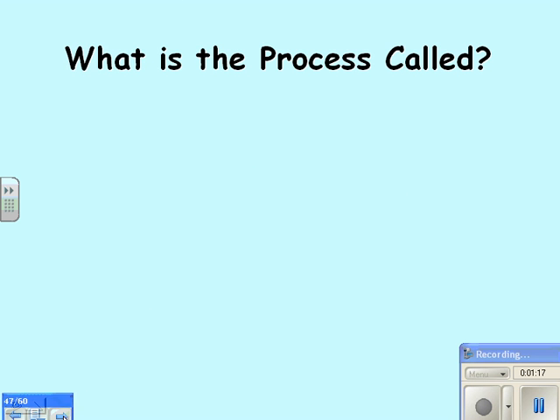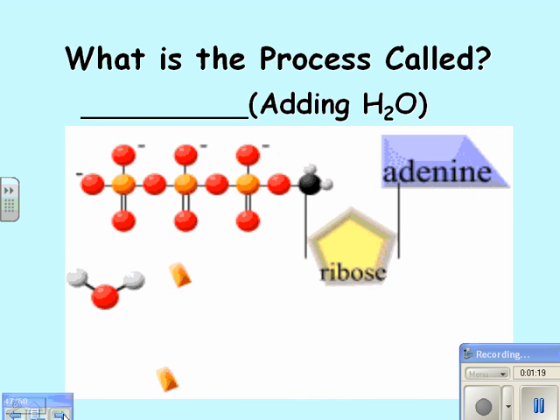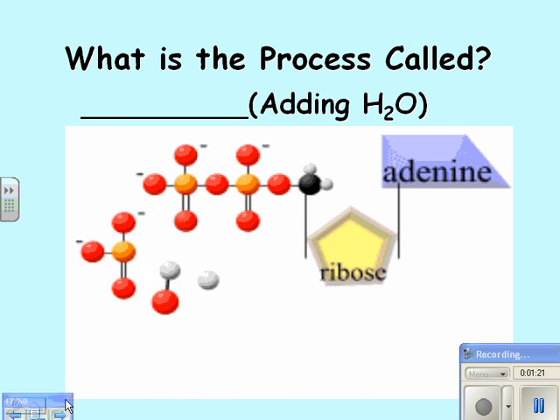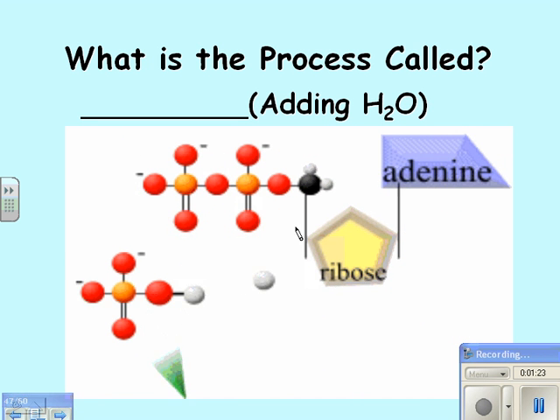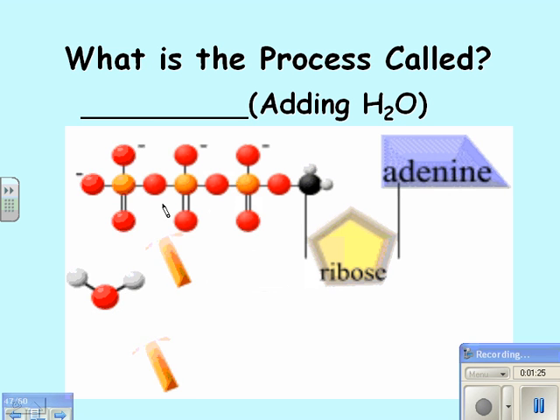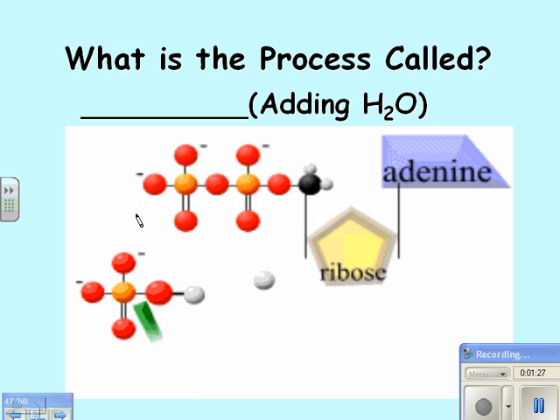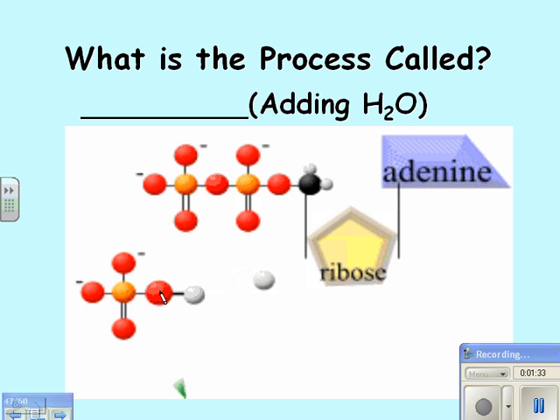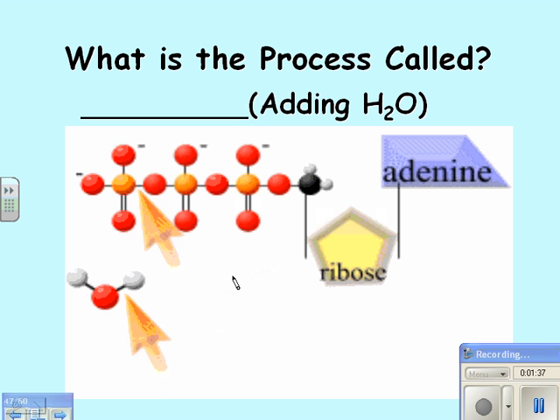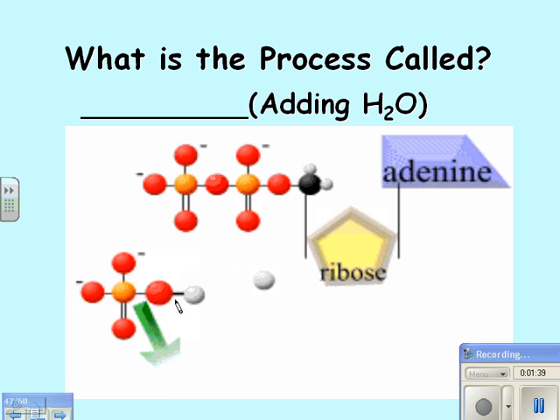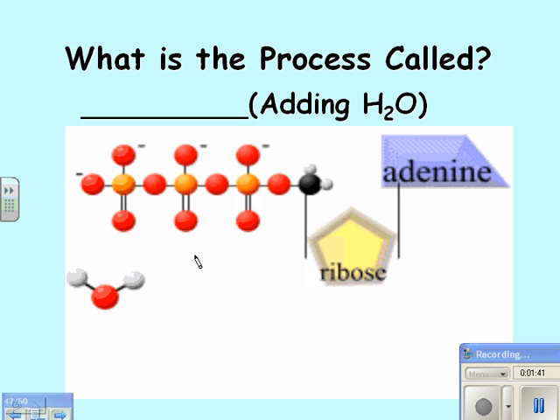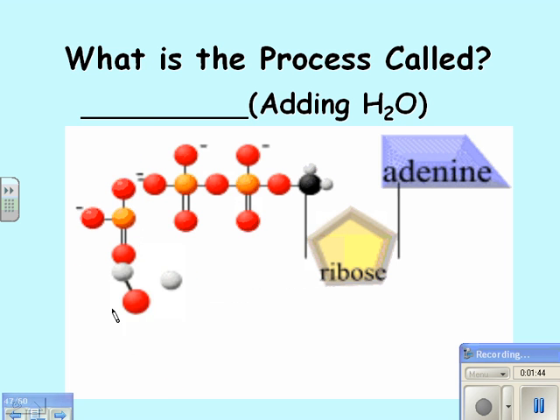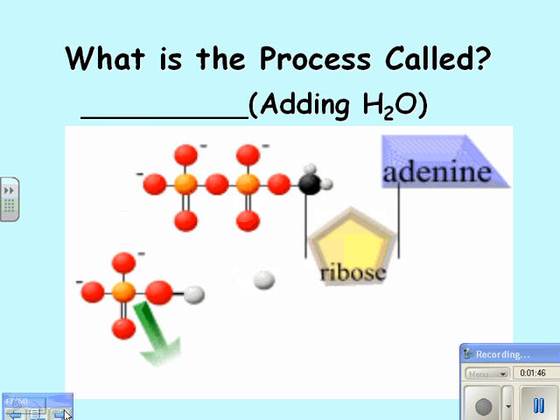What's the process called? So what you can see here, let's start from the beginning. You've got ATP with the 3 P's, and you break it. It goes too fast, don't you think? So here's ATP, here's water. You break it right here, you put that part of the H2O on here. Go ahead, do it again. And then you have this extra hydrogen here. So you're adding water.